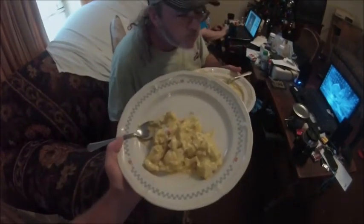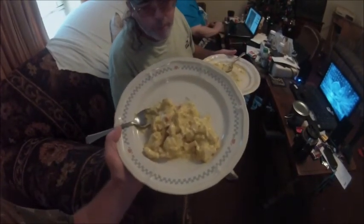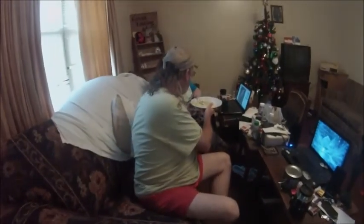Well, look at that. It looks so delicious. A little broccoli and cheese. Like I said, you'd add crawfish tails. I'm going to let my wife have the rest of it because I don't want to be stingy.